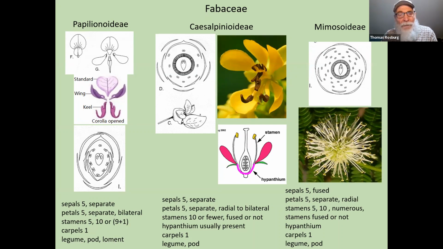The other thing that's important is the inflorescences, how the flowers are arranged. And in the Papilionoids and the Caesalpinioids, the inflorescences can be a lot of different things. They're often some type of raceme or some type of spike. But in the Mimosoids, they're a little bit more distinctive. In the Mimosoids, what they are is a very dense head-like cluster. In fact, that's what we're seeing right here.